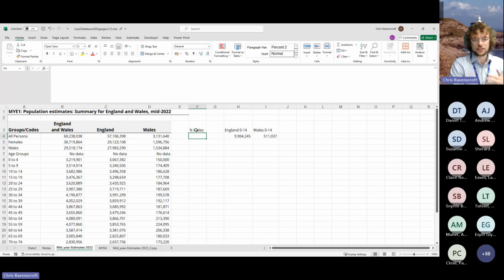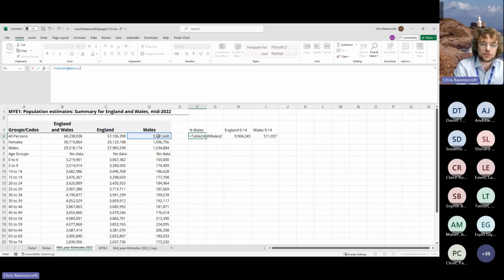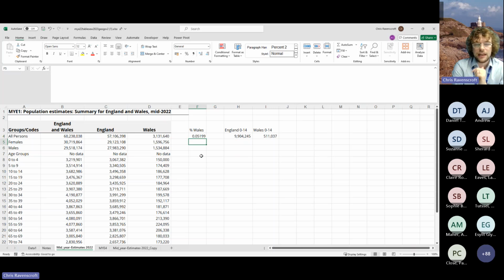It's not a fantastic title, but it will do. Then I'm going to use divide. I am going to take the Wales figure and divide it by the all persons and then press enter. We want that as a percentage, so let's turn that into a percentage. So 5% of the population is in Wales.